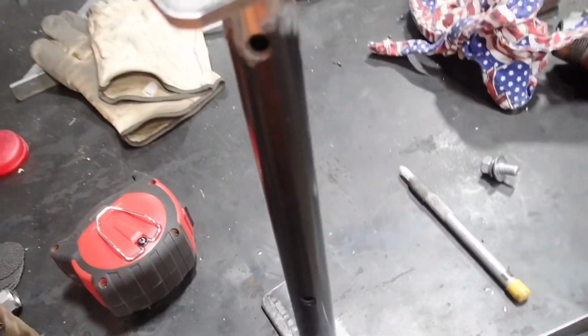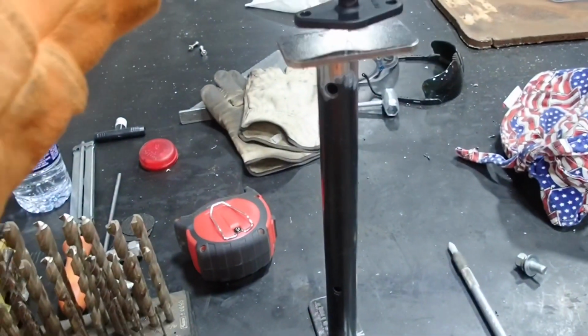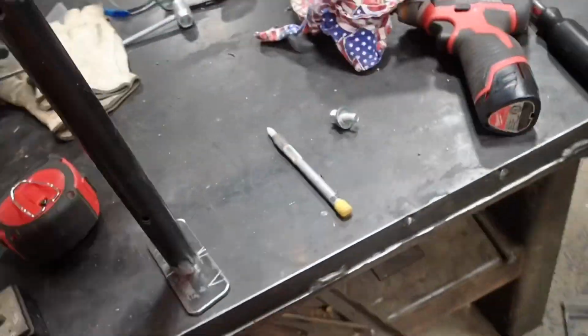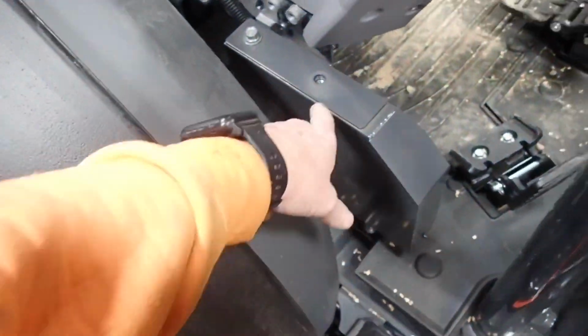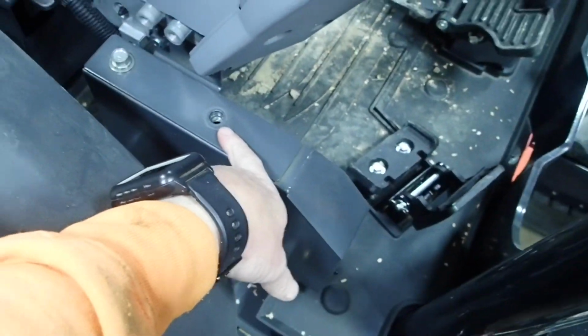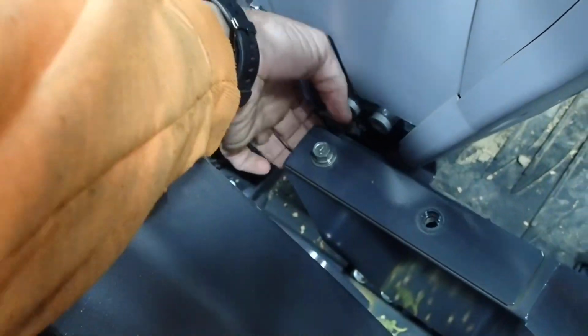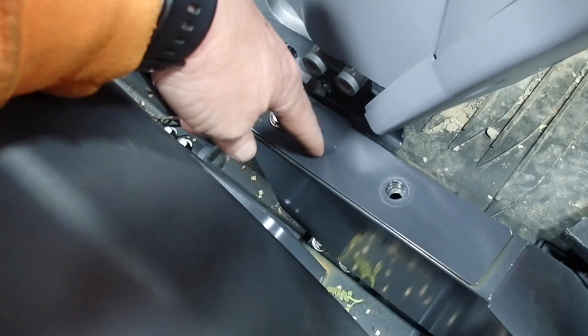And then the Ram X grip is going to bolt to that. And all that then is gonna go right here. I took this bolt out so I could see the size of it, but it's actually gonna bolt right there. And I got plenty of room up under there, and I'm gonna drill through here and put a second bolt in that base plate of that thing.